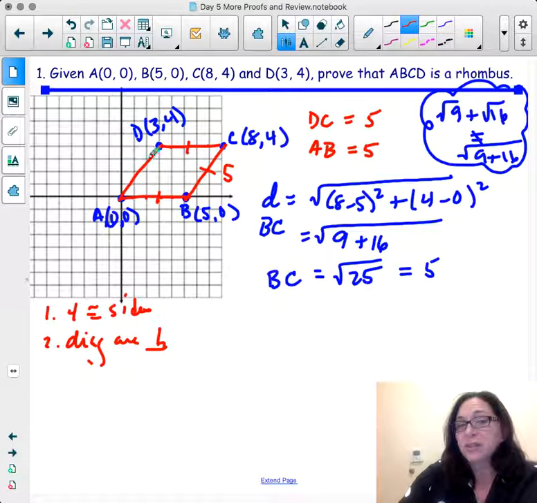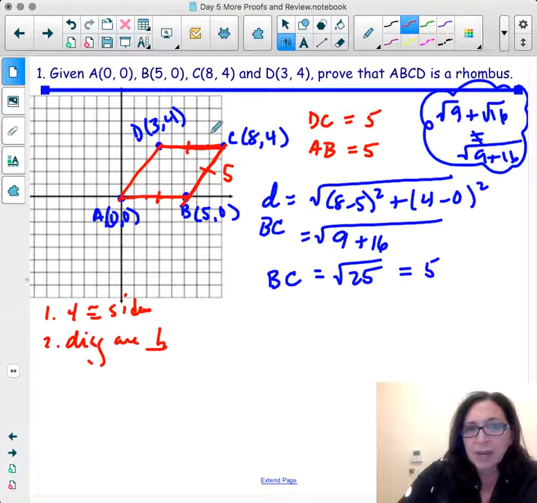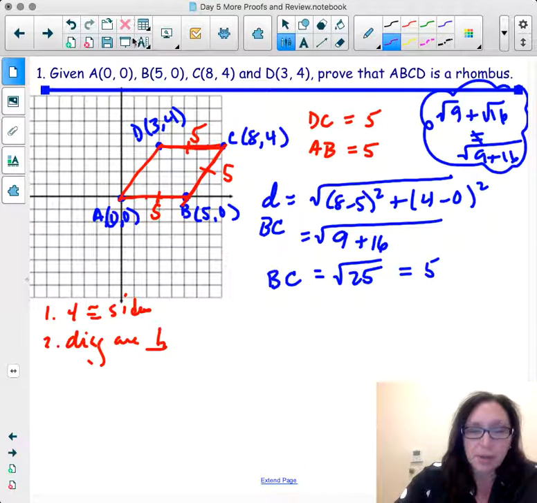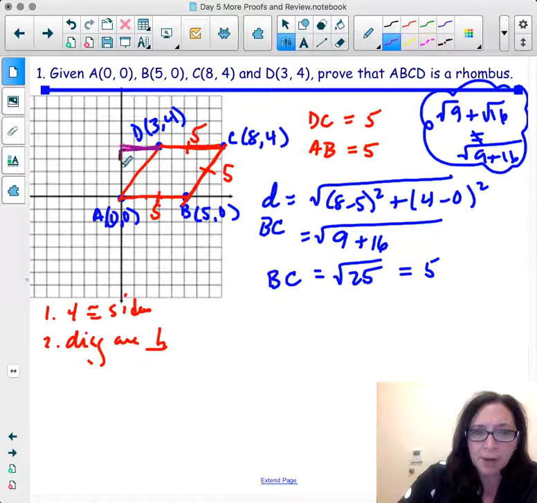And also, actually, 2 consecutive sides that are congruent make a rhombus. So if I know that length is 5, that length is 5, now it's a rhombus. But just to finish what I had said, I'm going to prove all 4 sides are congruent. I could use the distance formula, but just another alternative is to create a right triangle out of this and make this into Pythagorean theorem.